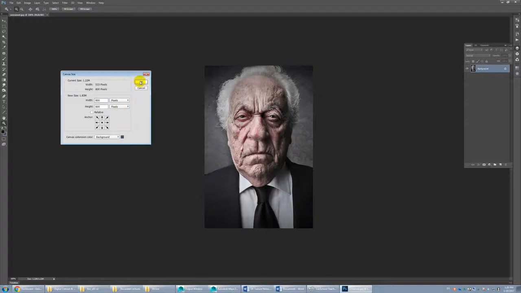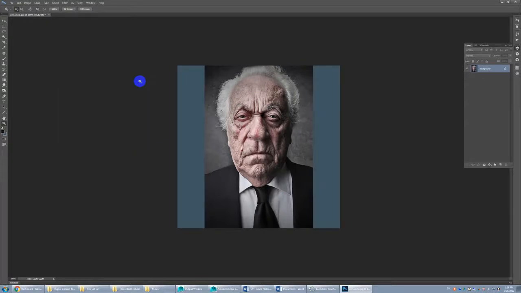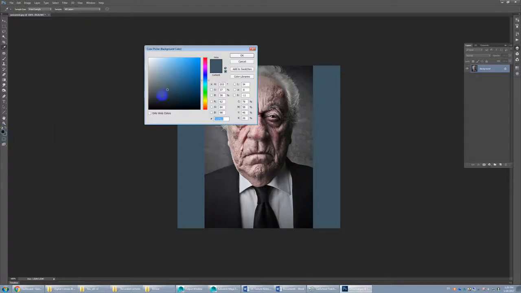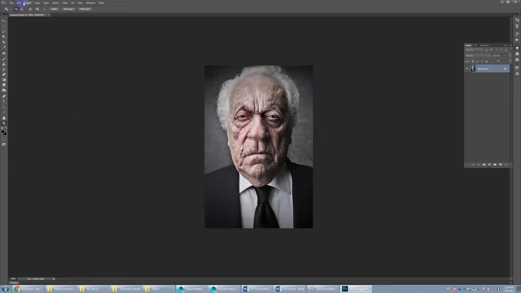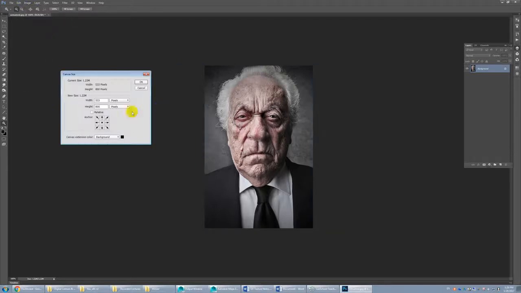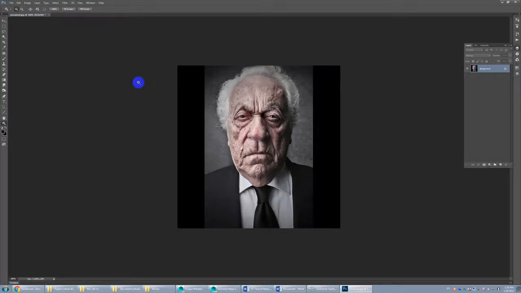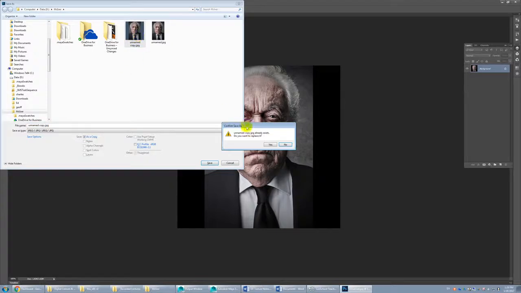Now it's going to extend the borders of this, the width of this. Now it's a square texture. If you really cared about the color, you could simply go in and change the background color. So I could change that to black. Let me undo and just go back to canvas size and paste that number back in. So it's got black borders. So I saved this. I'll just save it over this thing.